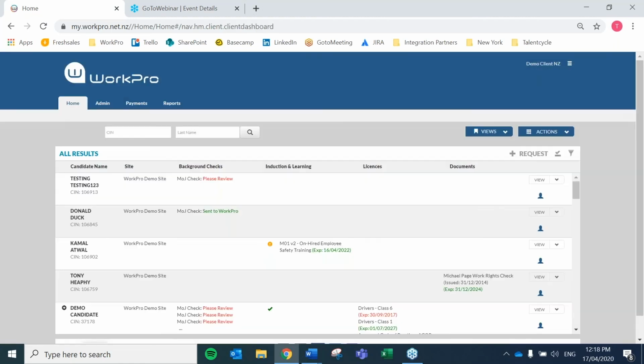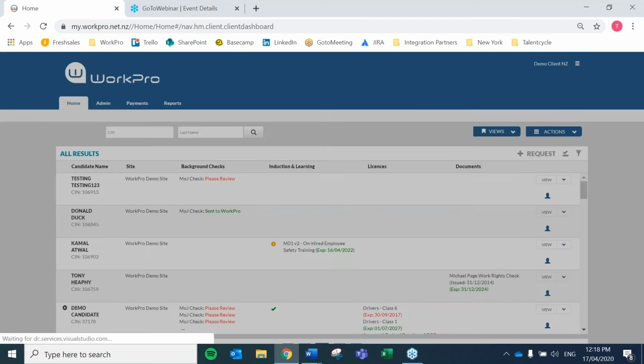The candidate then logs in on any device and completes the three-step application process, which includes their personal details, uploading a copy of an approved identity document, and also providing consent for you to complete that check with the ministry. Once the person has completed their check, you'll receive an email alert welcoming you into the dashboard to view and process that check through the ministry. The status that you'll see here is 'please review', so it's ready to be processed.